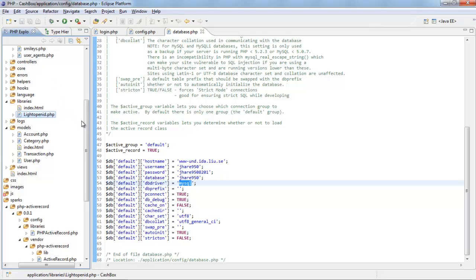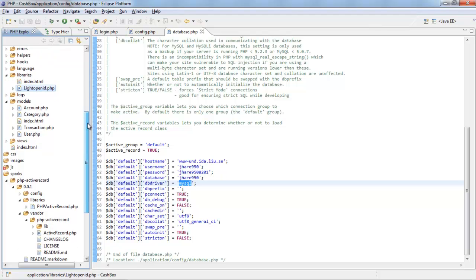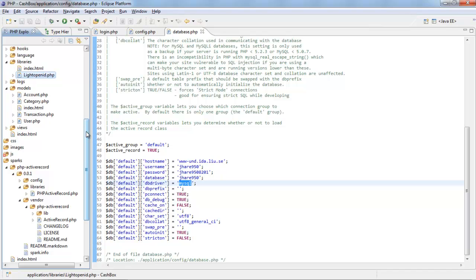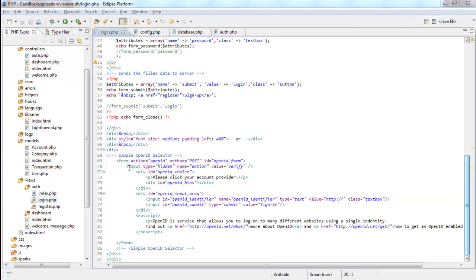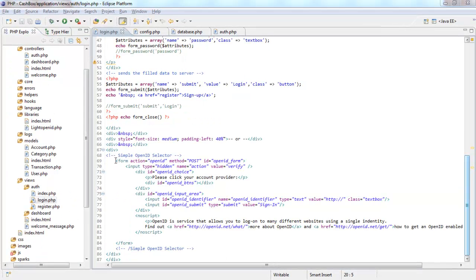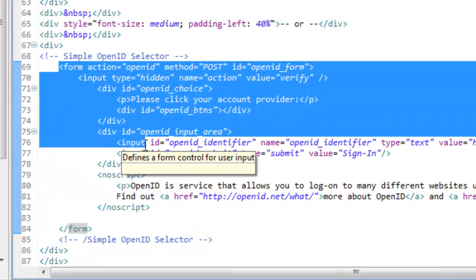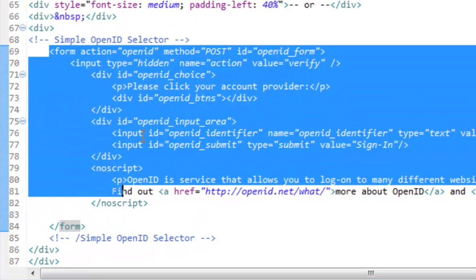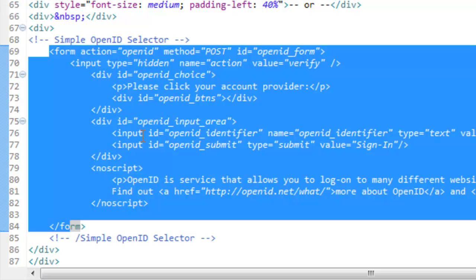Next we can go to the OpenID concept. You can see some implementation code for OpenID. To use OpenID, we used a third-party library called LightOpenID. This here shows the code of OpenID. This code shows the implementation of OpenID on the client side. We used a form to submit the data.